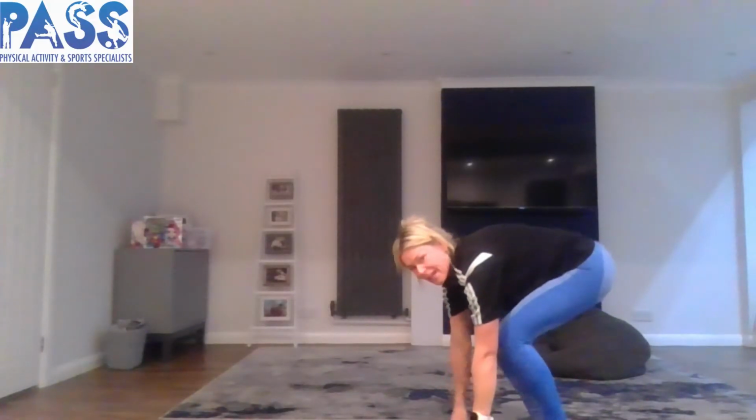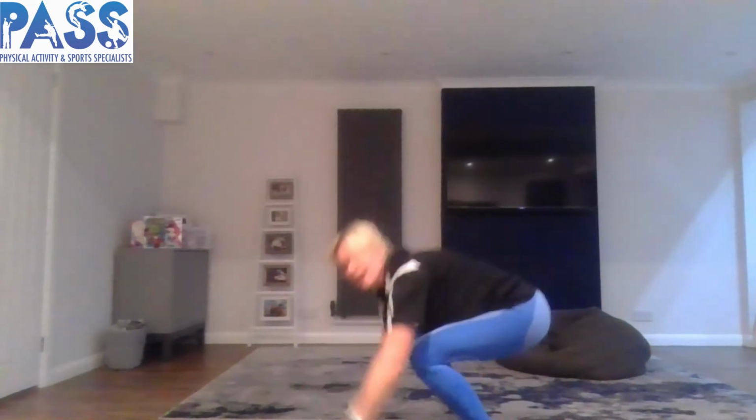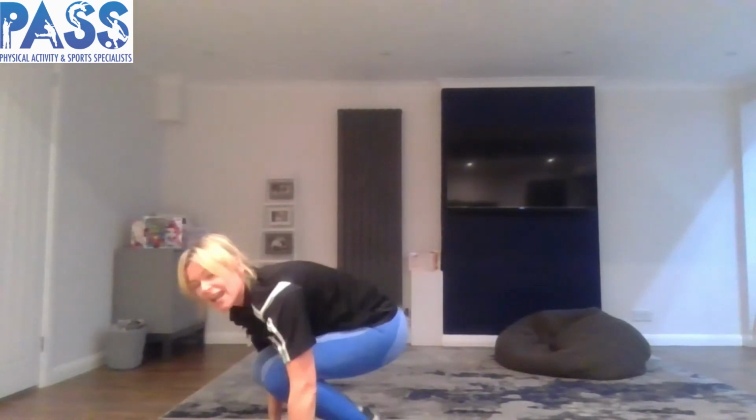I'm going to start low on my hands and my feet, and I've got my knees bent, and then I'm going to jump up tall and land again on my hands and my feet. Jump up tall, land on my hands and my feet. Can you copy me, reception classes, and jump like a frog using your hands and your feet at the same time? Wow. And I wonder if you can jump really high or really far like a frog.